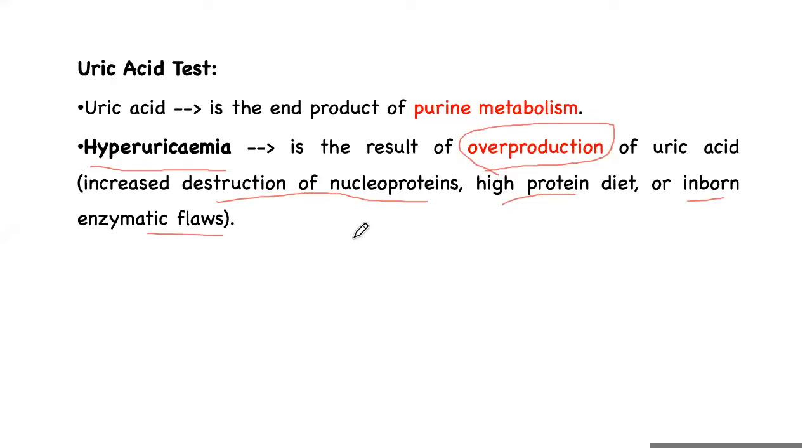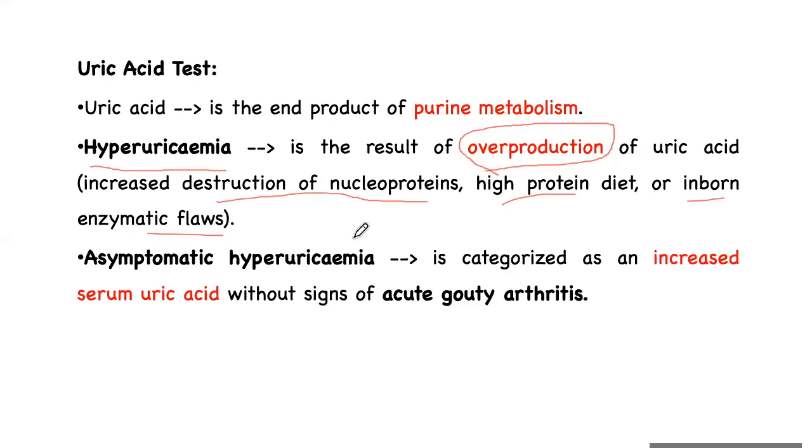There is more production of uric acid, and that is very dangerous because high production of uric acid may lead to the condition called acute gouty arthritis. So there is quite a possibility of arthritis. The patient suffers from pain in the joints because uric acid crystals deposit into the body joints and produce inflammation in those joints. So the uric acid deposited joints are very painful. The patient is generally in very severe pain, and the joints become very stiff because you will not be able to do appropriate movement if the patient is suffering from hyperuricemia. So this is the very important significance of the uric acid test.